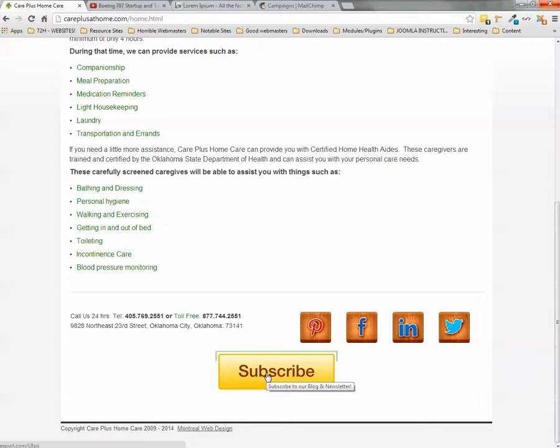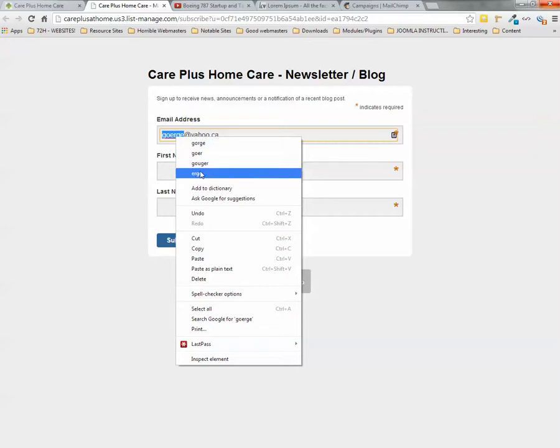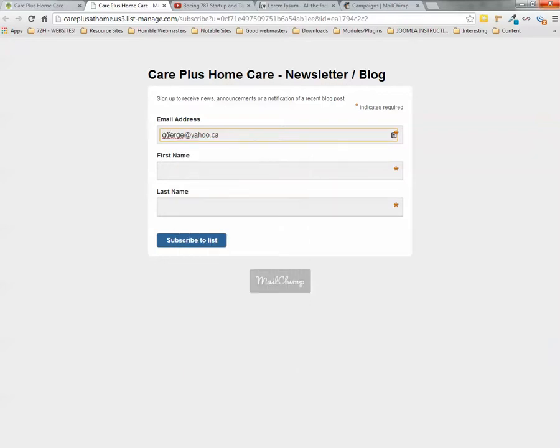They just simply click here and it takes them to the MailChimp opt-in form. So someone would put in their email, like let's say George at yahoo.ca. Oops, I misspelled George. Okay, always good.